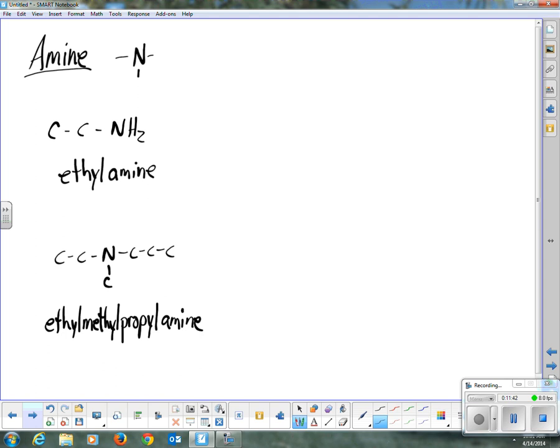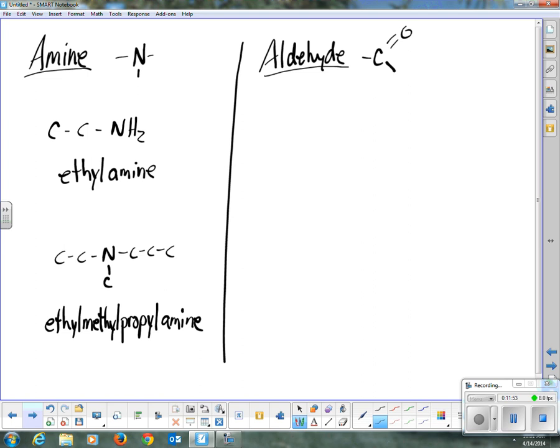Okay. Next group that we're working with is aldehydes. Aldehydes end a carbon chain with a double bond oxygen, single bond H, and we change the ending to al. So sort of like alcohol, but it ends in al instead. So the simplest one is just methane. Methane will be methanal. Common name is formaldehyde.